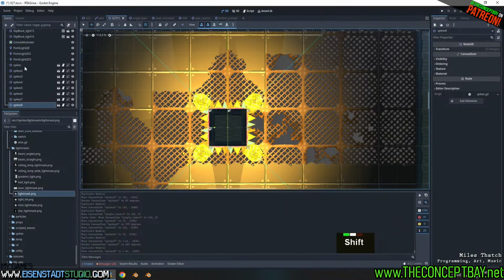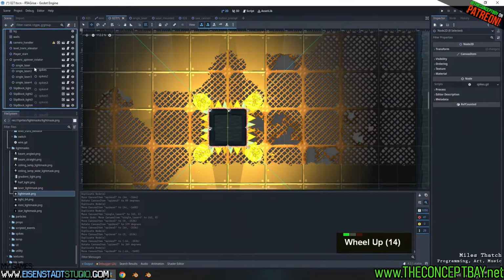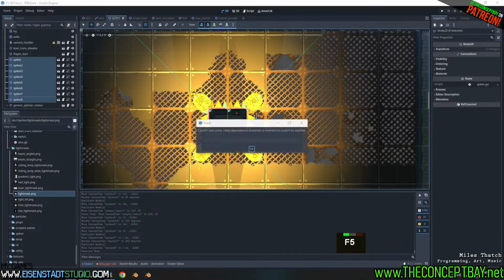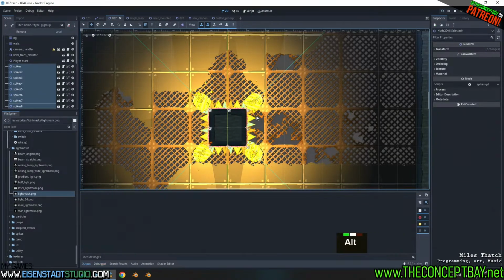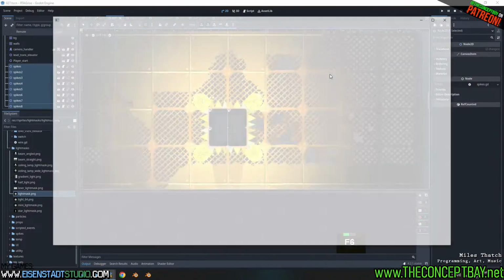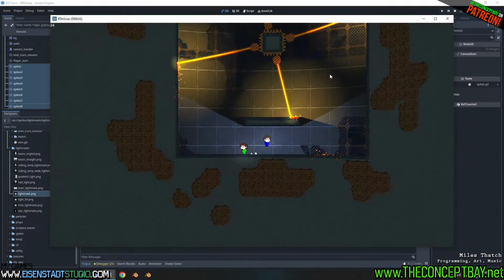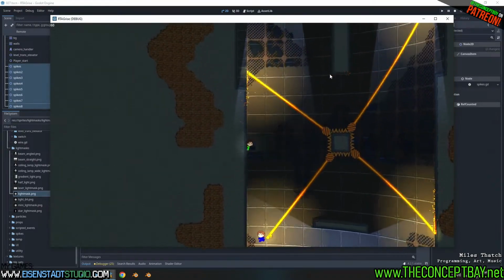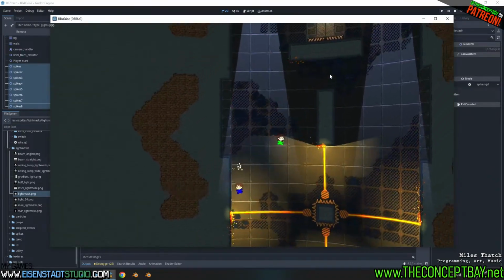There we go. This ought to prevent the players from using the center block as a jumping point. Nice. Oh, that looks menacing.